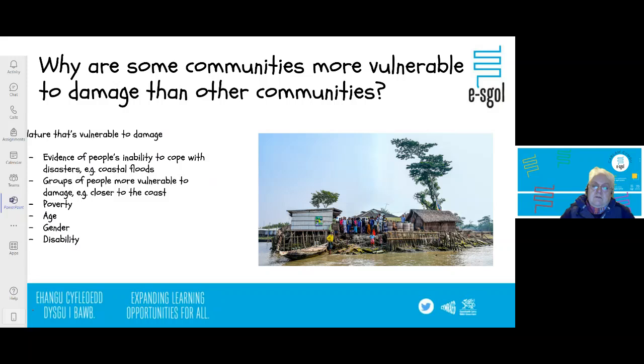Men tend to be physically more able to cope with repairing buildings than women. It is the nature of the thing. If you have communities which are heavily based on farming, for example, then you might find that the male members of the community are staying, but they are also the people who are more likely to leave to go and seek employment elsewhere and send money home. And people with disabilities really struggle when it comes to living in coastal environments because should something happen, they find it more difficult to leave.